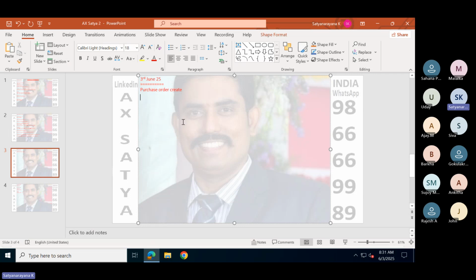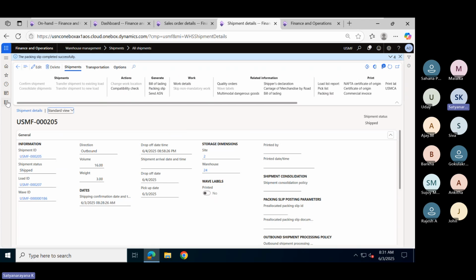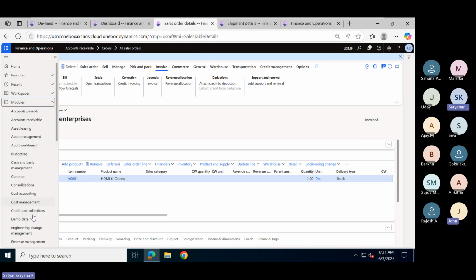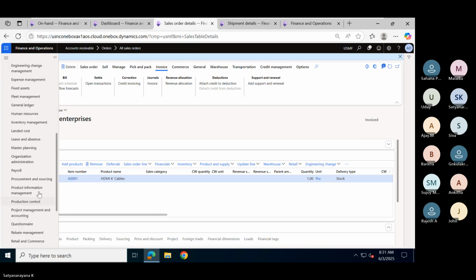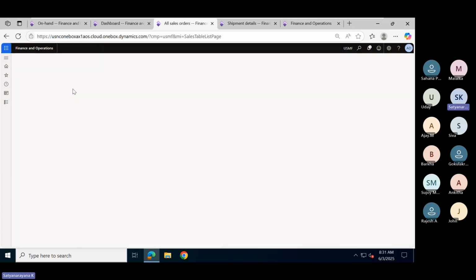Confirmation is mandatory. Let me do it and then we'll proceed. So, procurement and sourcing module, purchase orders, all purchase orders.